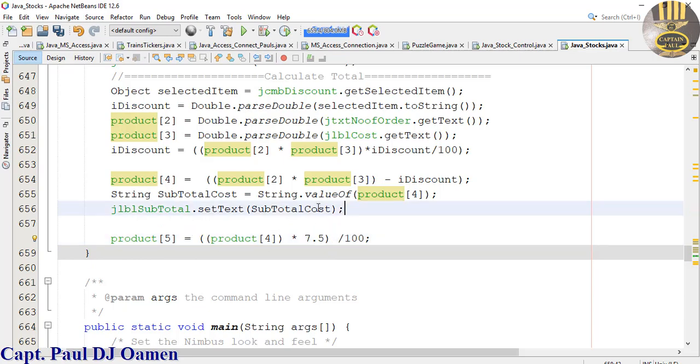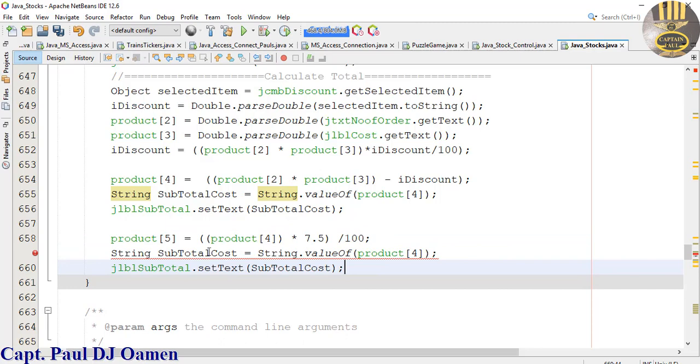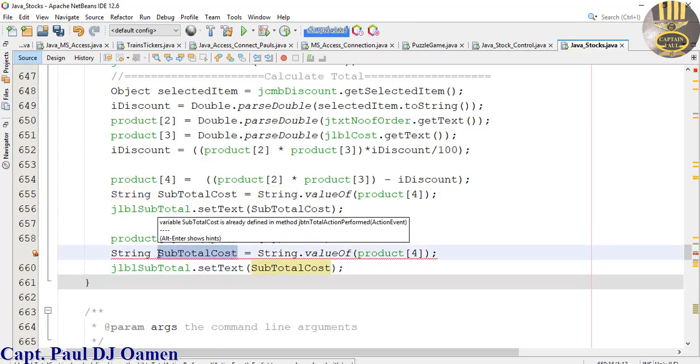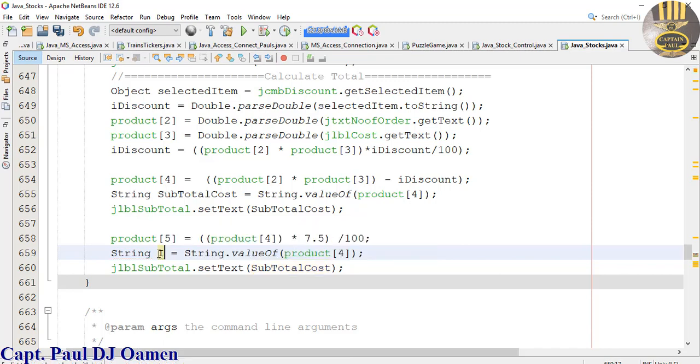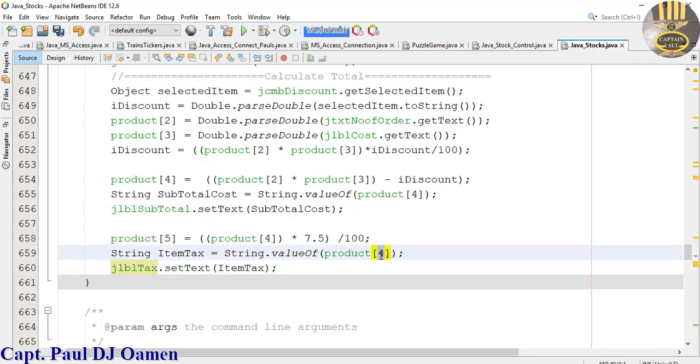So I'm going to say, let's copy all of this, just paste it in there and change it around. Paste that there. So this will become tax. So we can call that item tax. An item tax, I'm going to come right in here. And this is going to become LBL tax. And here that will become 5. There we go. So I've just taken care of my tax now. So let's save that and try it out.